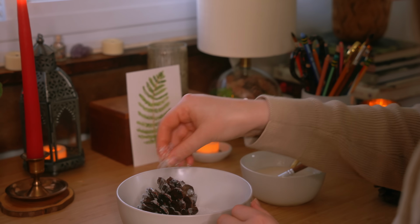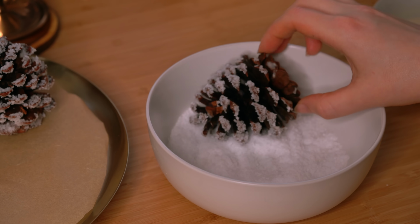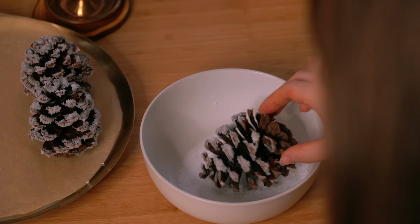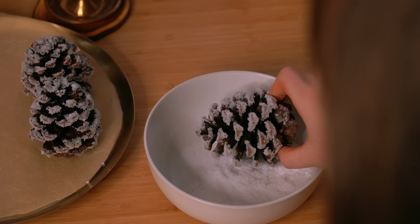I used sea salt, but you can also use Epsom salt here or any other coarse salt you have on hand. Next, I'm placing them on a parchment-lined tray to dry completely overnight, and in the morning, they'll be ready to use for decorating.